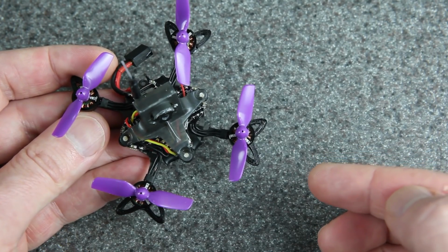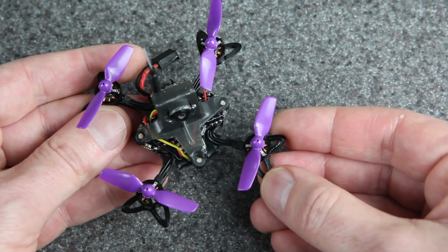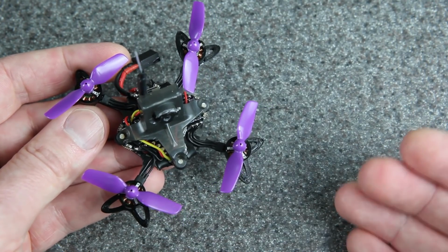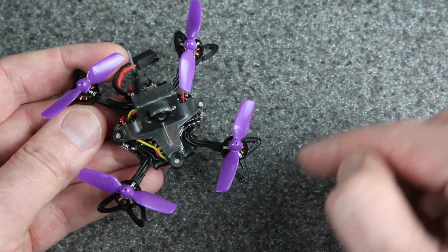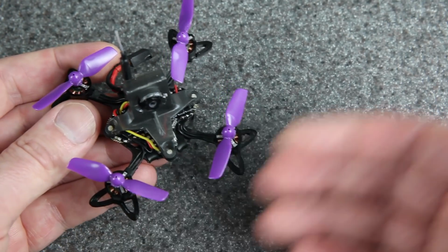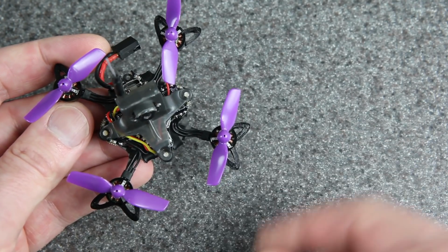That's a 66% increase in disc area. And so those things are bound to make it fly better, give it more thrust and better efficiency. The only real question is going to be durability. The original Nanohawk had those guards and they provided a tiny bit of protection, but not in a fast crash. You were just going to break props. So are we going to break these props? Only time will tell, but I am hopeful.